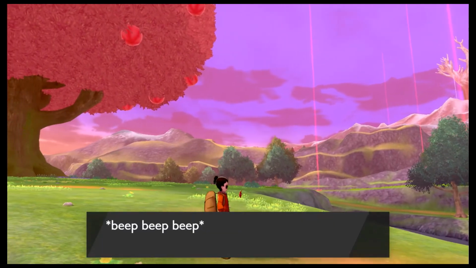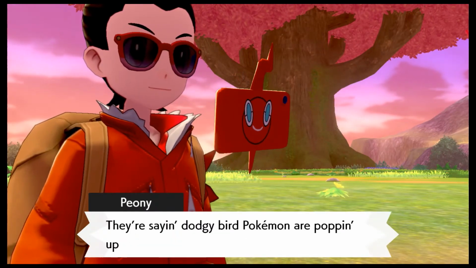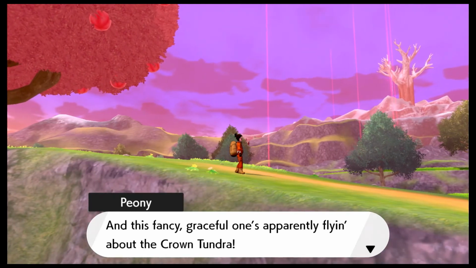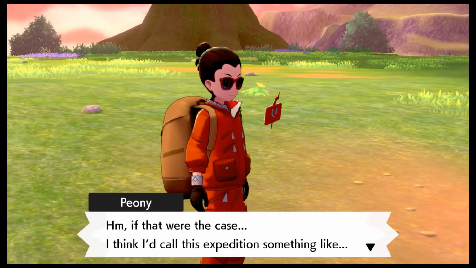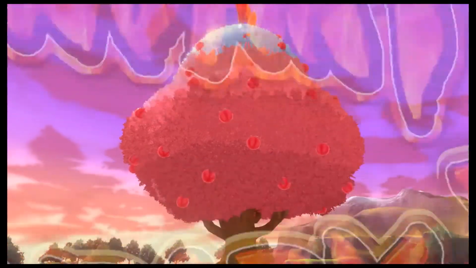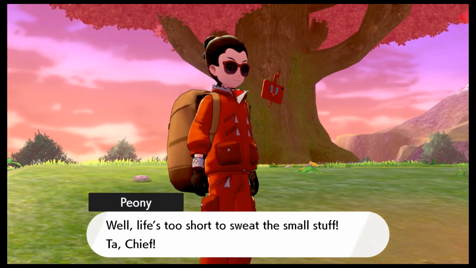Beep, beep, beep. Oh, it's me, Pony. Listen, I wanted to ask you something. Hang on, Chief. There's breaking news on the telly. The dodgy bird Pokemon are popping up left and right. There's a pointy feather one in the wild area. Plus a fire one out of armor. And a fancy graceful one flying around the ground tundra. Would be something that would turn out to be the bird Pokemon I wrote the clue about. If that were the case, I think I'd call the SPG something like... Legendary tree of a legendary tree. Now that's actually kind of clever. Give props on that one. Now I've gone in an ultra mega... I completely forgot what I called you for in the first place. Well, life's too short to just sweat the small stuff. Tachi.